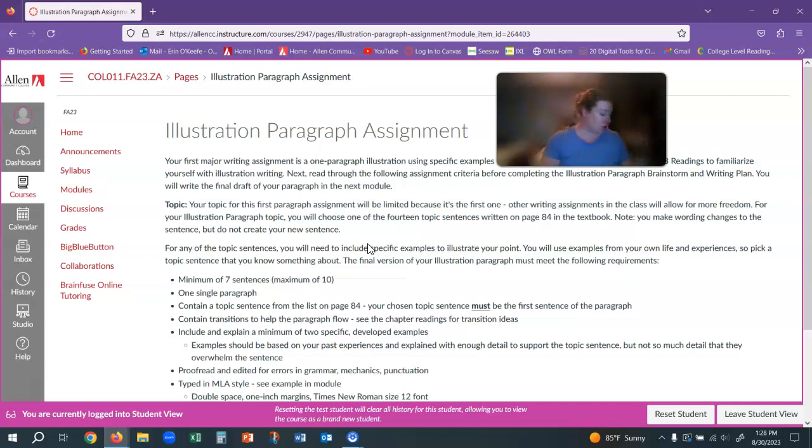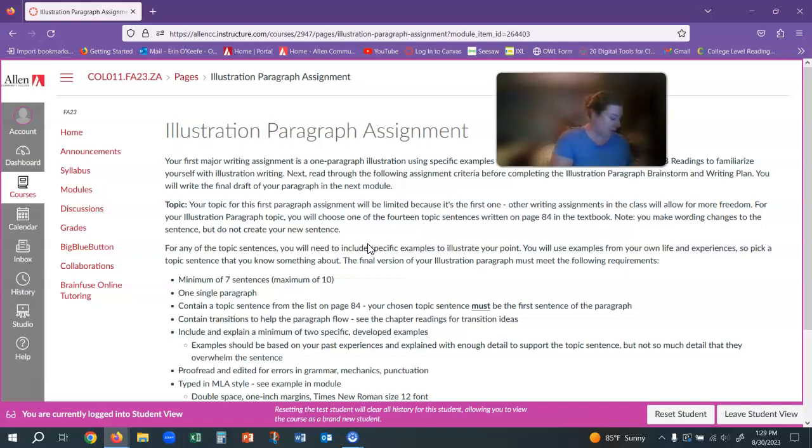You're going to choose your topic sentence from the list provided, and there's some variety there. Everyone should be able to find one that they feel comfortable writing about, and that they have some examples from their own life and experiences that they can provide. And that's the important thing, since this is an example paragraph, providing examples of or illustrating, you have to figure out which one of these would be good to illustrate your point with.